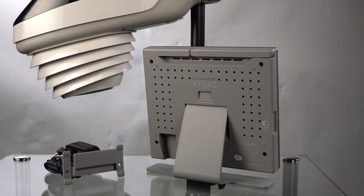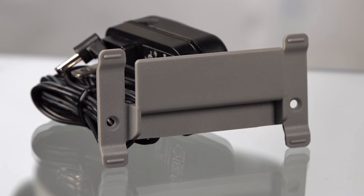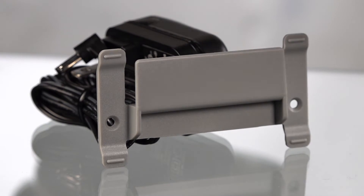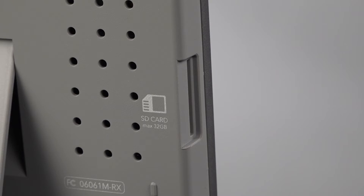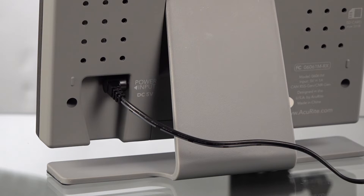Now the display unit — no screws necessary unless you're mounting it to the wall; otherwise it sits on a shelf using the included bracket. One improvement: the old units were hard to read from an angle, but this new one you can see clearly from any angle. It takes an SD card up to 32 gigabytes — I'm using an Alexar professional class 10, 32 GB, 400x speed card — so you can log your data on your computer.